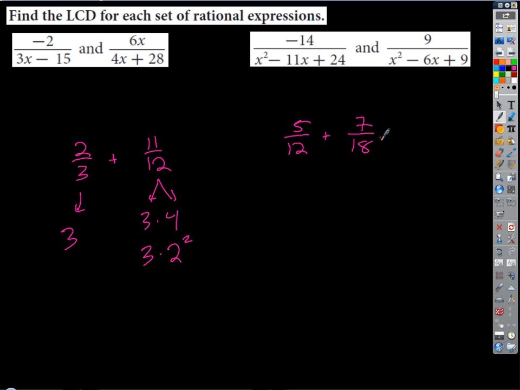Okay, what are the factors of 12? 3 and 4, okay. So I could write that as 3 times 4, or even 3 times 2 squared. What are the factors of 18? 3 times 6, or 9 times 2. Either way you do it, if I say 3 times 6, I can break the 6 apart further into what, if I want prime factors? 2 times 3, so I end up with 2 times 3 squared.